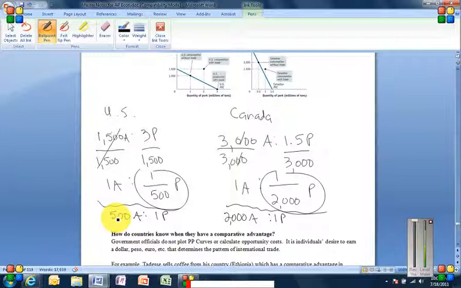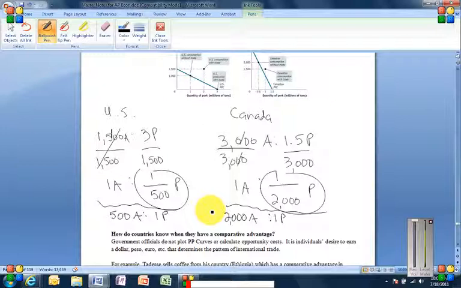One more example. Let's say that the terms of trade that were proposed were for every 1 million tons of pork that gets traded to one side, the other side trades 200 units of airplanes. Well, 200, of course, is outside of this range between 500 and 2,000. That would not be acceptable terms of trade for both countries. One country would end up being much better off than before the trade, but the other country is going to end up worse off than if they had just said, you know what, we're going to do our own thing, we're going to produce airplanes and pork all by ourselves, and we're not going to trade with this other country.